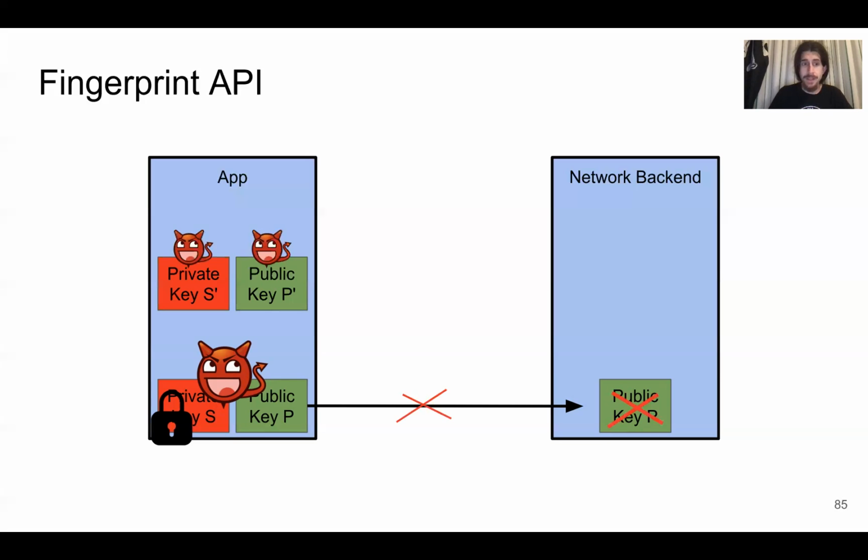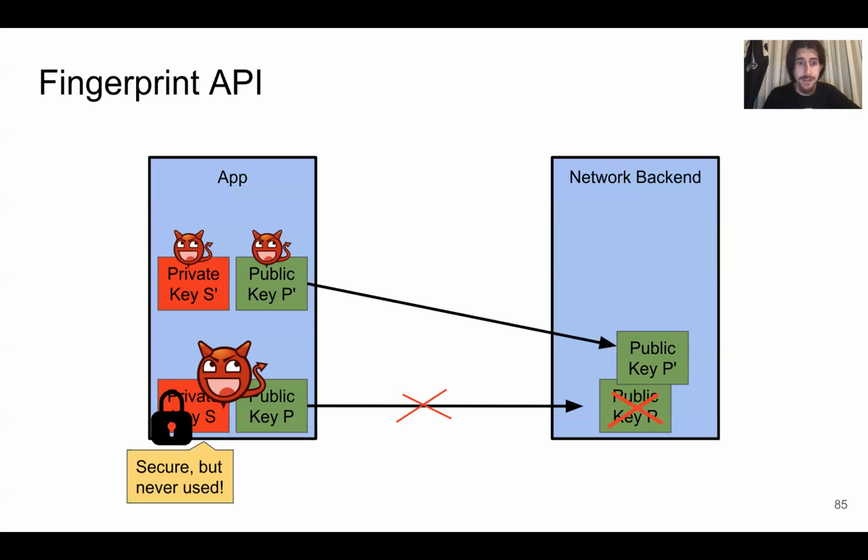What the attacker can do is create its own version of private and public key. These are just keys, and of course, they are not in trust zone. The attacker creates them outside, and the attacker has access to both, also the private key. And at this point, the attacker sends the public key, the P prime, to the network backend, at which point it's actually very easy to forge transactions. The private and public key with trust zone are actually secure, but if all it needs is to sign things associated with the public key P prime, then the attacker can do it. So the attacker can forge any signature and he wins the game.